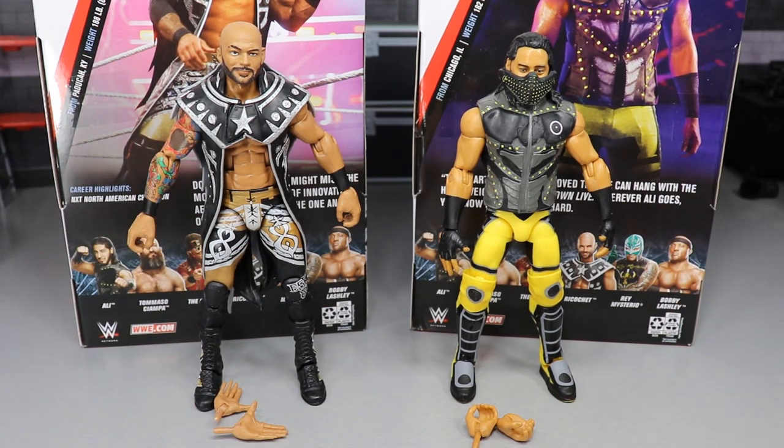I had to review them first. They had to be first. I knew you guys would be waiting on this review right here from MDT, because these are the two best in the set, in my opinion. The other figures are great, and this is probably the best Elite Series ever, but these two right here are the cream of the crop.